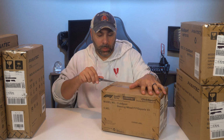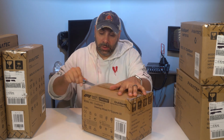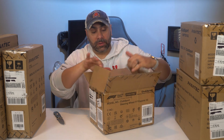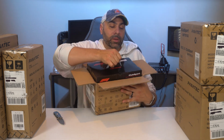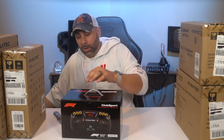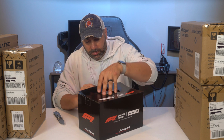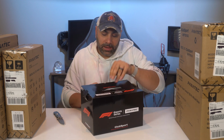This is, what is this? Oh, this is one of the wheels that I ordered. I actually have a couple items that didn't yet arrive, which includes a different steering wheel and also a handbrake, because I do want to get into doing some drifting. But this is an F1 style wheel. One of the main games that I do plan on playing is F1 2022, and this wheel is supposed to be really good at that. So I guess we'll find out.